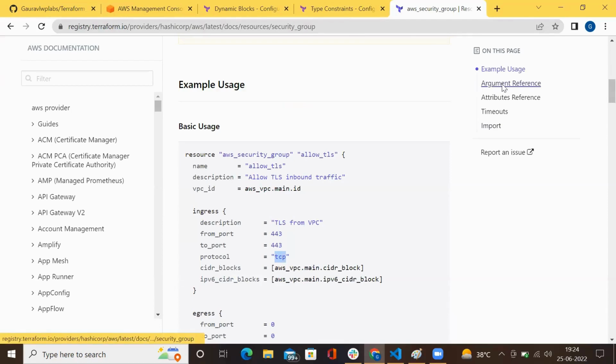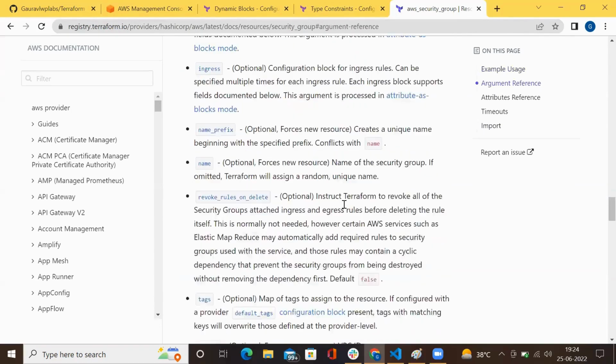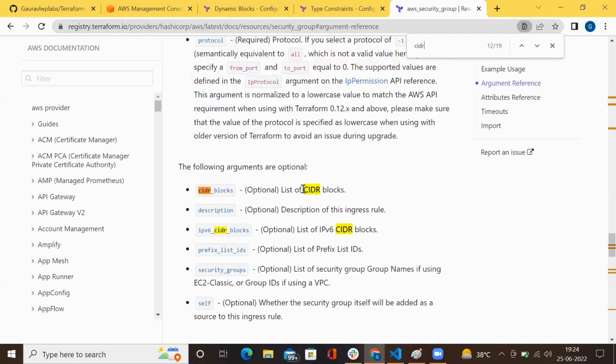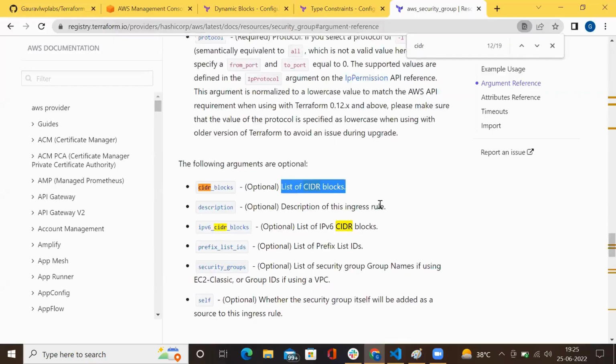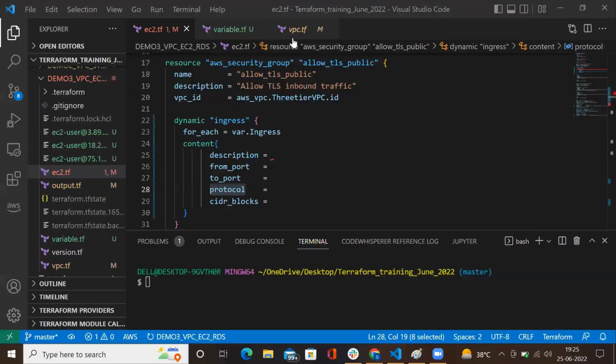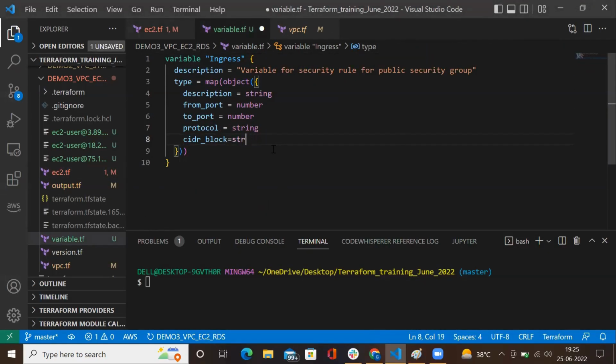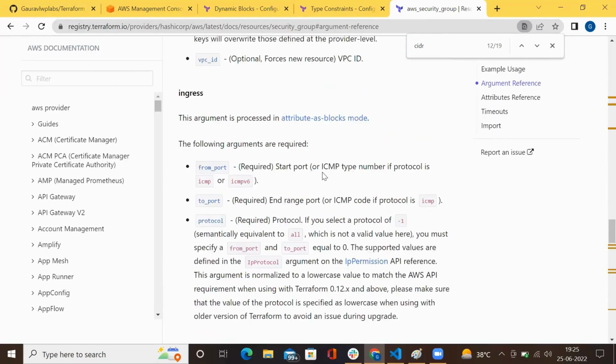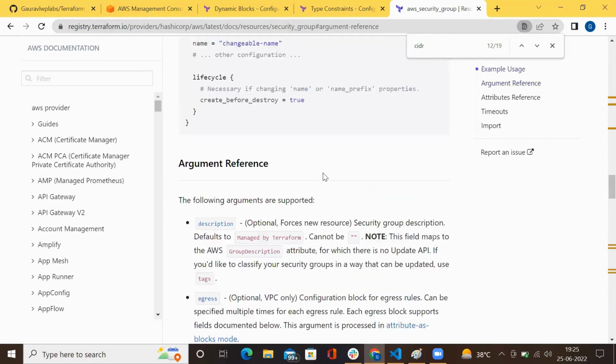If we talk about CIDR blocks, it takes a list of CIDR blocks. So it will be a list of string values, because CIDR blocks is a list of CIDRs, and the CIDRs you pass in string format.